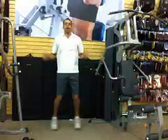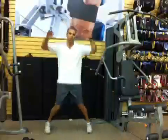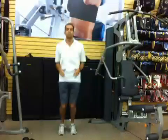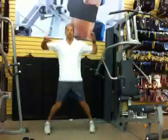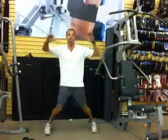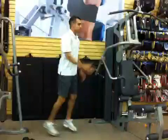Okay, jumping jacks. Small little jumping jacks. So again, heart rate staying elevated. We want to try and increase the heart rate to about maybe 50-60% in this 3 minutes. Nice basic jumping jack, nice and small. Arms are going, legs are going, and we're getting fit, we're getting loose, we're getting warm. Simple, easy peasy, lemon squeezy. Here we go. Good jumping jacks.